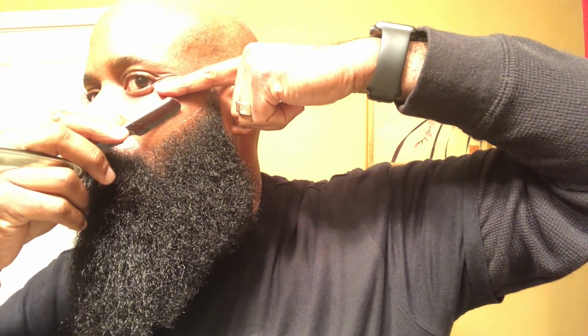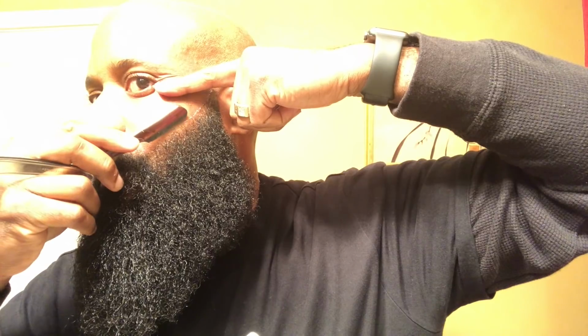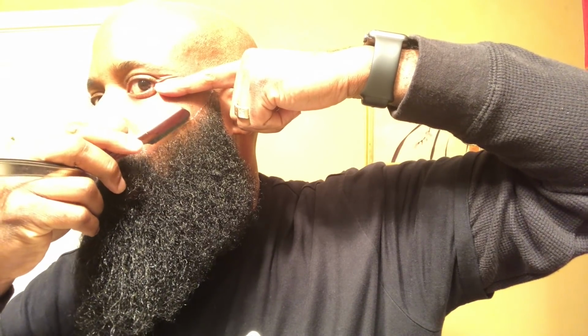You can see what I was talking about when I say that the clear shaving gel actually creates a white line, and then that white line becomes my guide and shows me how my line is looking. Even though it's not totally in my beard and creating a clean, fresh line, it could if I were to drop it down a little bit more, but I play a little bit more on the safe side. So that way, even if I do make a mistake, it's not going to be a very big mistake.